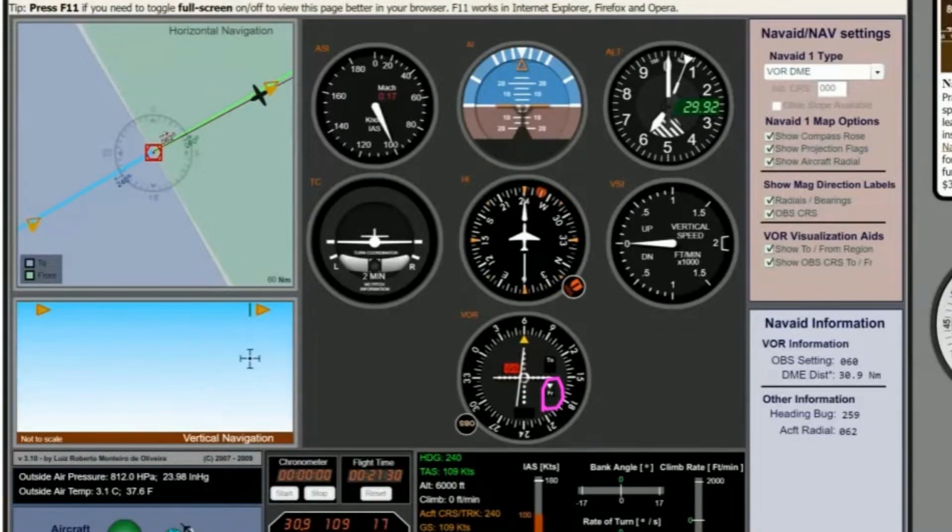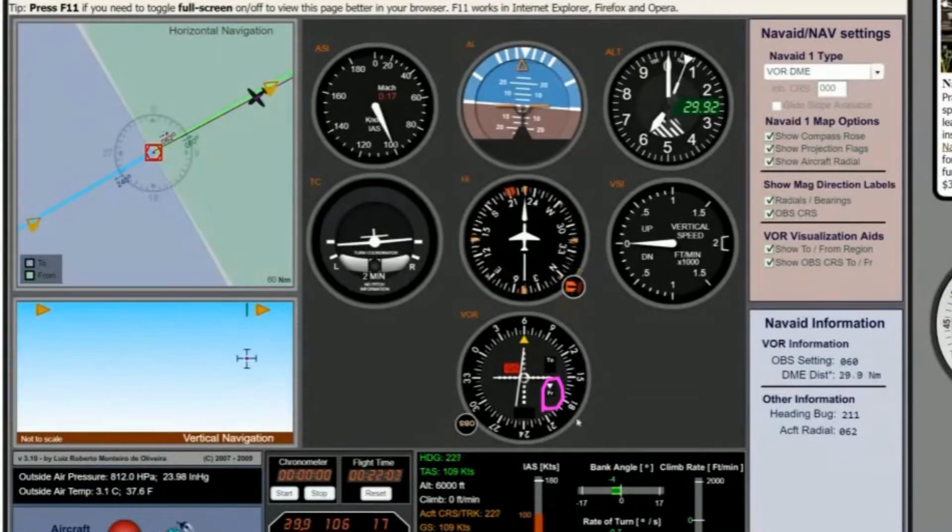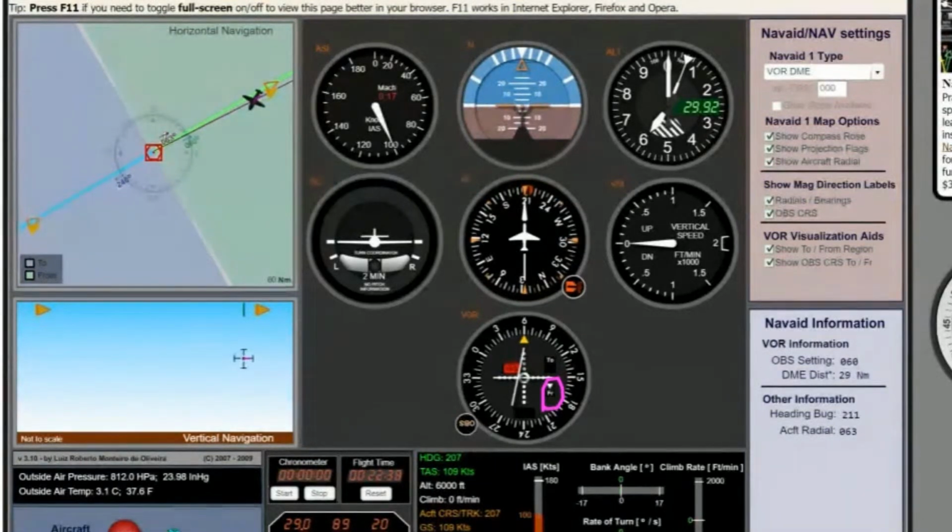So I'm going to start the simulation here. And if I were to actually follow the needle, you'll see that the needle is now showing me that I need to go to the left in order to intercept. So I'm going to make a slight turn to the left. I will basically make a left-hand turn to 210. And as a pilot, if I don't know what's going on, I'm just thinking that there's a significant wind that keeps pushing me further and further off course, because now I'm basically just crabbing, okay? So now I'm just going to level the wings, and this is what we call chasing the needle.